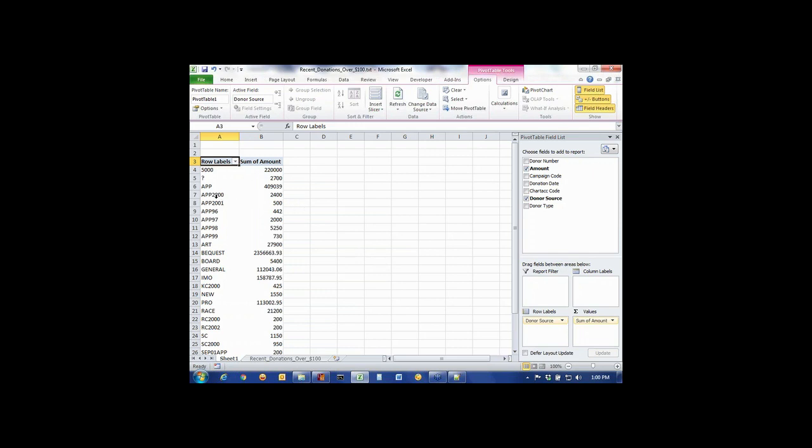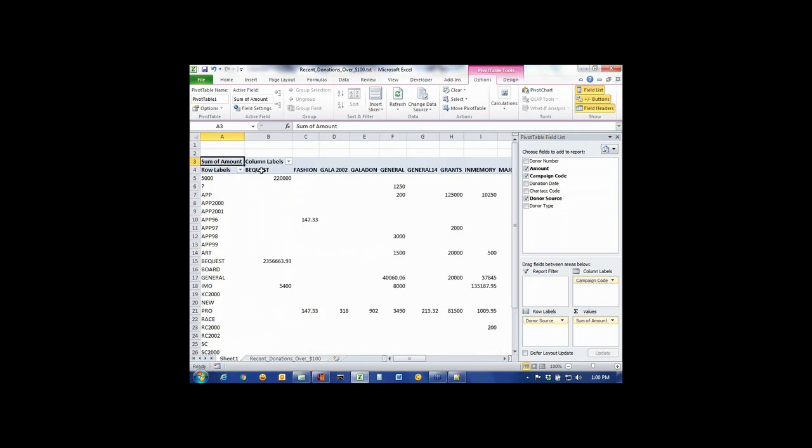However, if I want to now get a breakdown of that by campaign code across the top, I can drag campaign code to the column totals, and now what I'm seeing across here are the actual campaigns. For each cell, like for, well, let me use general. For general, you can see the question mark is there because there's been some data that's come from archived records, so we don't know what the actual campaign was. So if I ignore that, I can go to 200 people that gave to general.